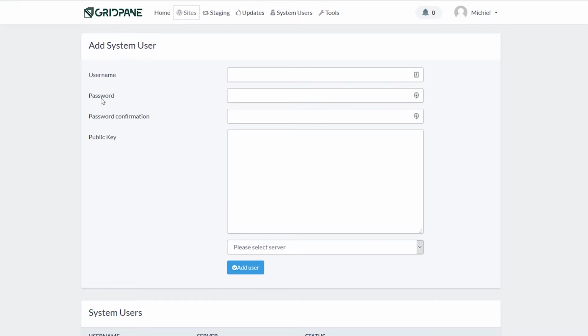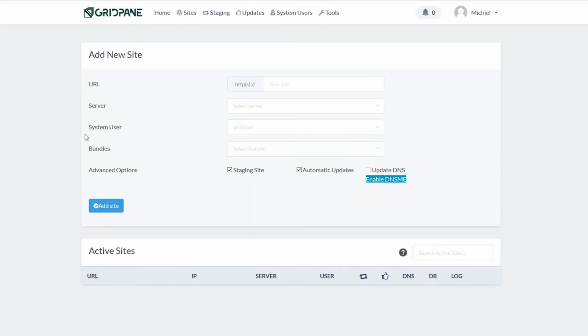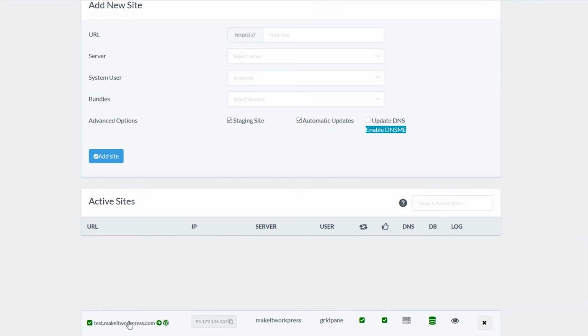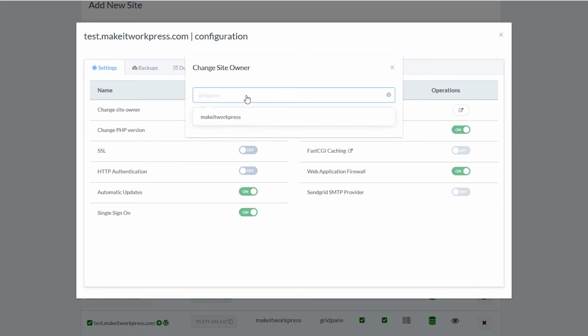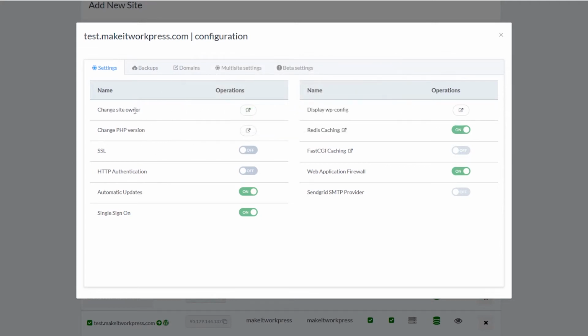So let's go back to the Sites tab. And if we click on a site here, we have this option, change the site owner. Click on it and select our new user. Now we can use this user to log in either over SSH or SFTP to access our website files.